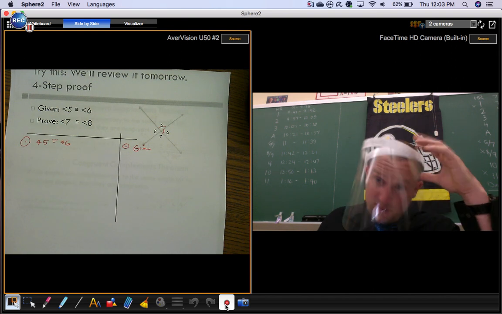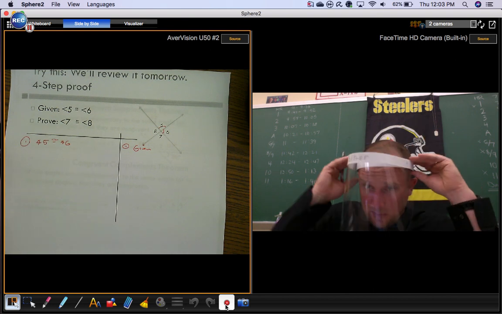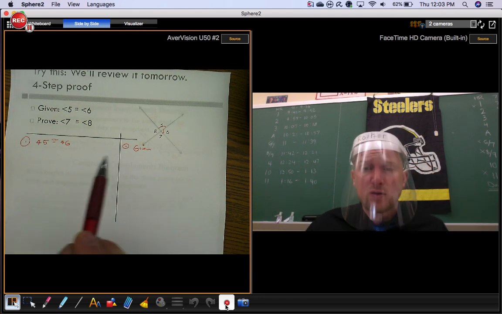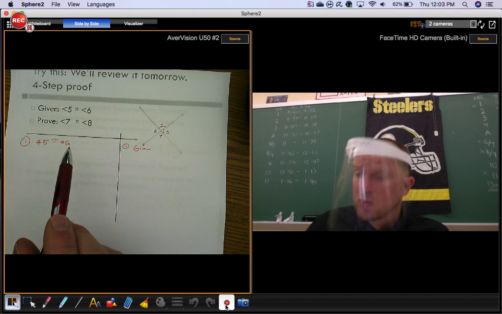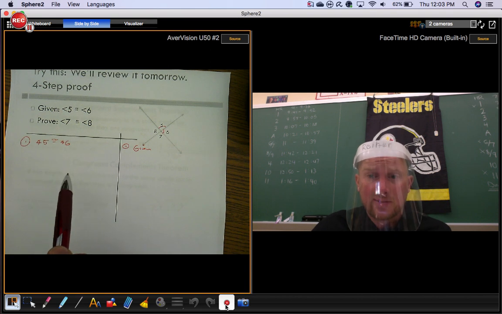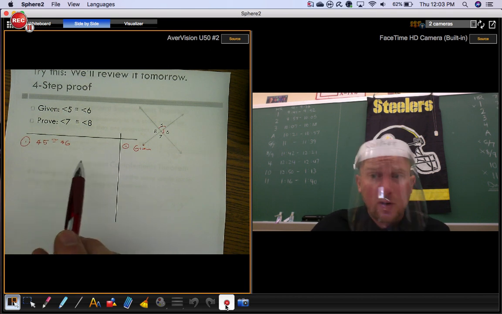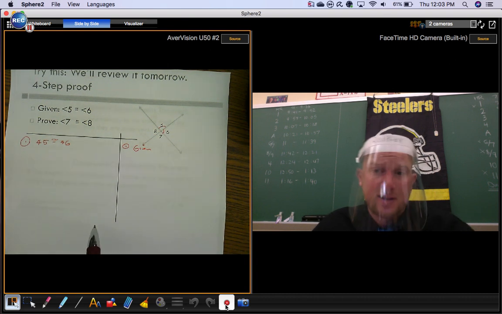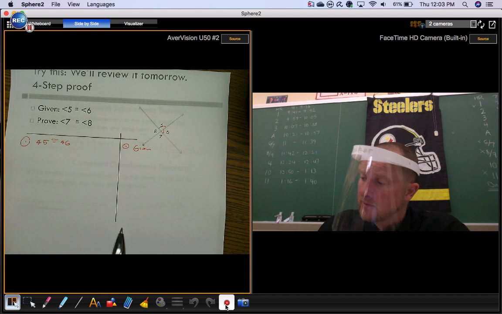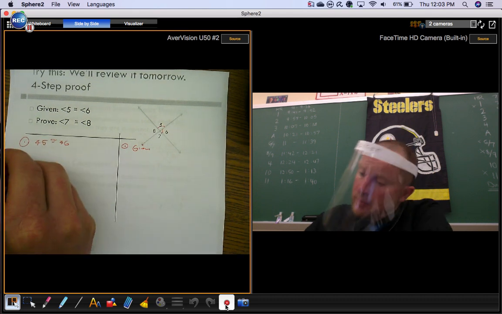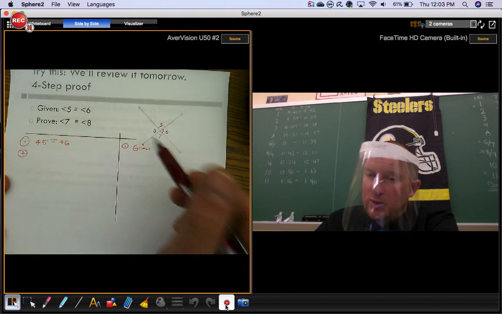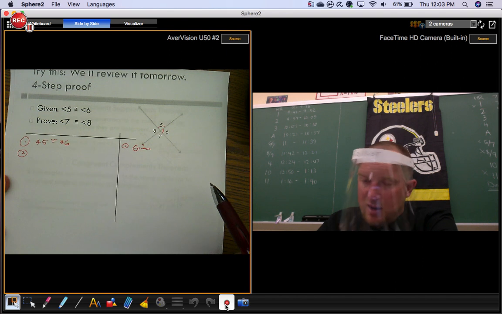I think you can do it. But do you think you can do it in the most efficient way? If you use all the things we learned in this section, you can do this proof pretty easily. Otherwise, you're going to be taking the long route, and you could be doing an 8 to 10 step proof potentially. Okay, so angle 5 is congruent to angle 6. Terrific. What else do we notice about the diagram, about these pairs of angles?